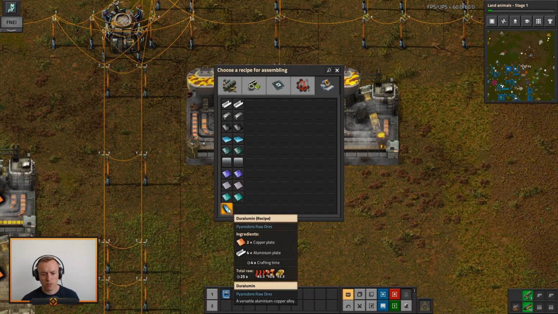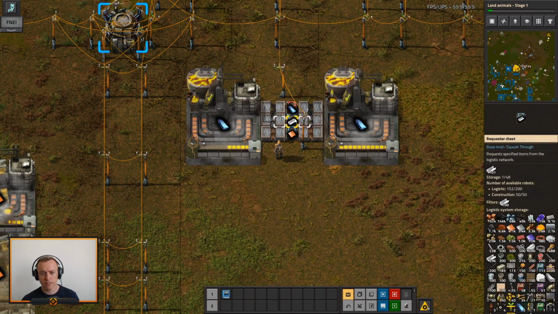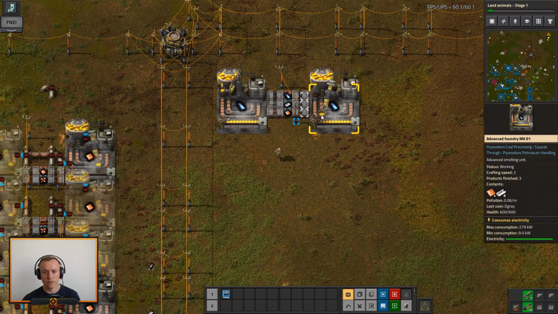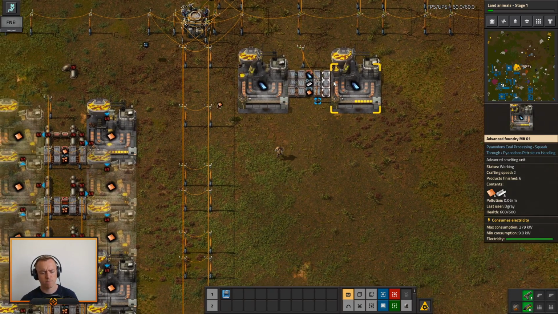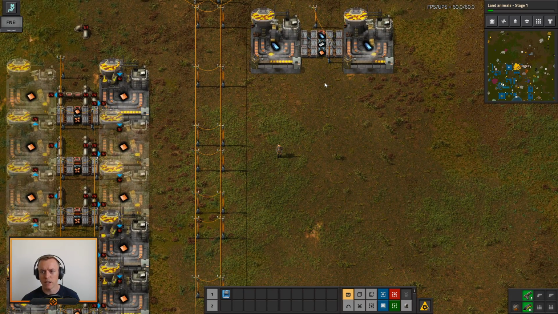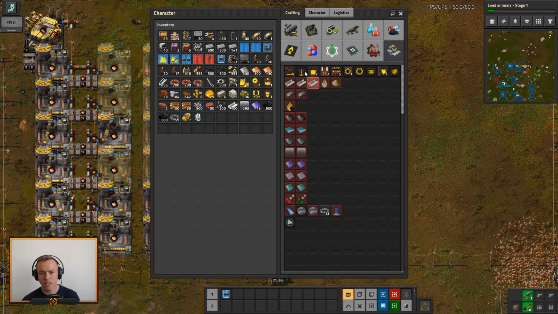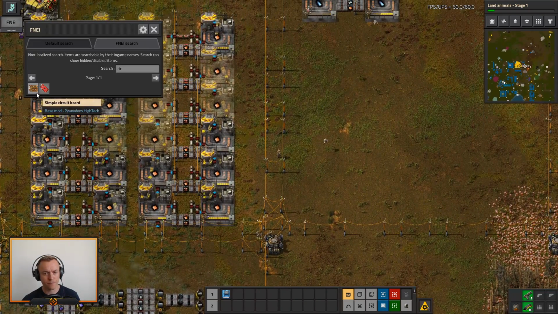That means we can now take it. There we go. And look at that. As easy as that, we have duralumin. Duralumin, however it's pronounced. That's not one of my courses. So that is fine. That also means we in theory can get faster inserters. But I won't do it yet since we haven't automated the next thing.